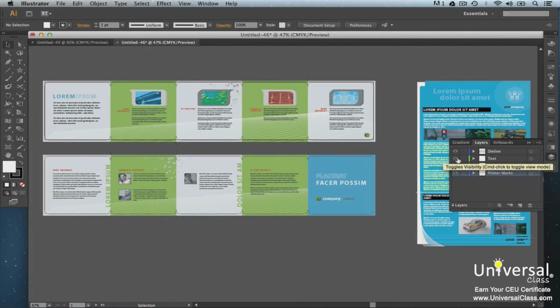It should be noted that hiding a layer is not the same as deleting it. The objects are still preserved within the document. We'll show you how to delete a layer and all of the items on it later on in this lesson.